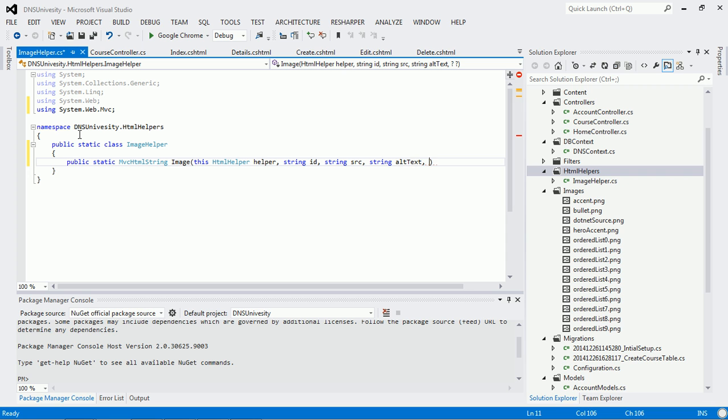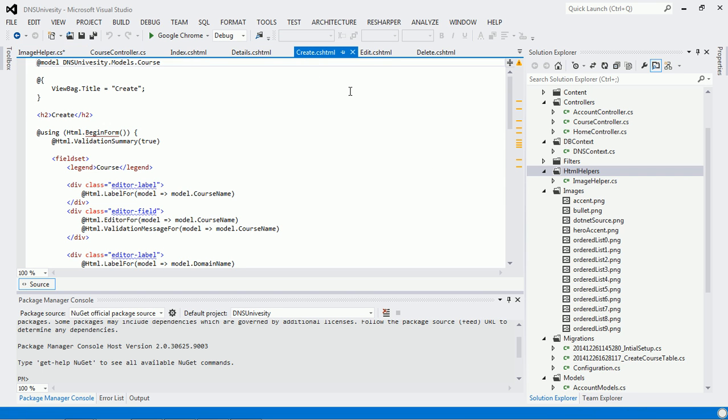And last, if we want to specify any of the object properties like height, width, etc.